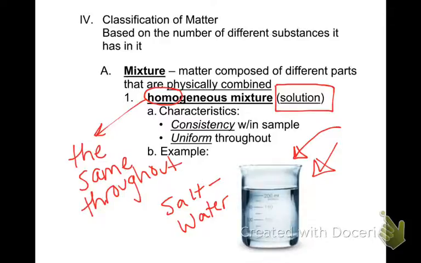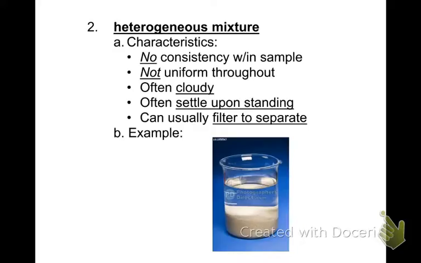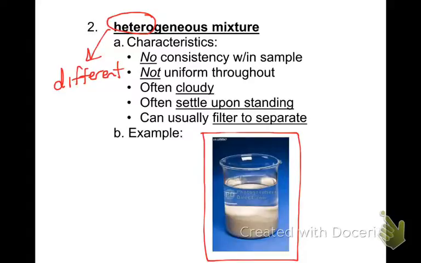Okay. So now, let's talk about heterogeneous mixtures. So, heterogeneous mixtures, if we take a look at our prefix hetero, we mean different. So, heterogeneous mixtures are not the same throughout. They're not uniform. They're typically often very cloudy. They settle upon standing. And usually you can use a filter to separate them. So our prime example would be this beaker of sand and water.